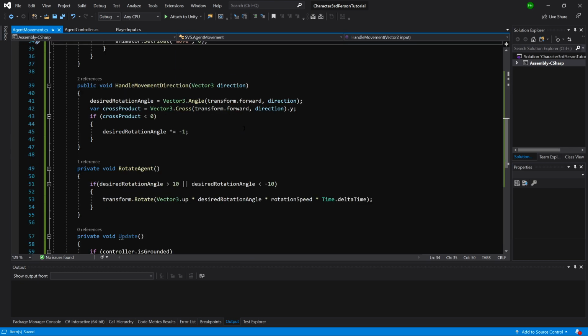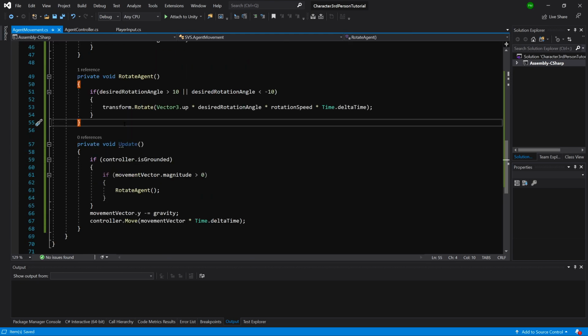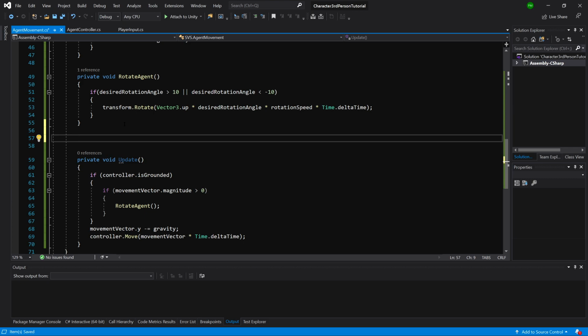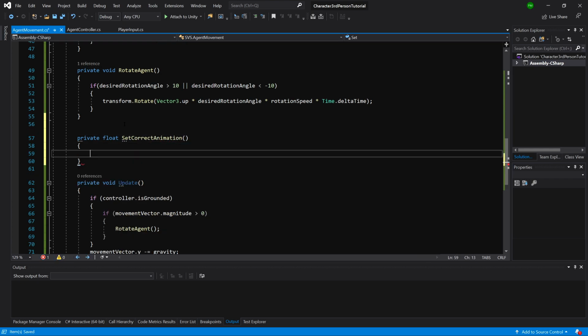Well, let's create a new method just above the update. Let's call it set correct animation. So private float set correct animation. Okay, and what we will need to consider here is that when we are rotating, because we are standing possibly 180 degrees to the direction that the camera is facing, we shouldn't instantly start running.